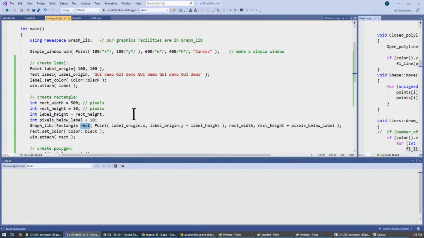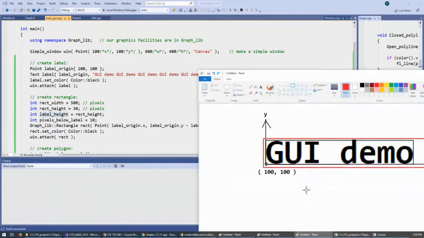And I think it would be more realistic to find out what the current font is and what its size is, and derive the label height from the size of the font itself. What I'm talking about here is this size right here.